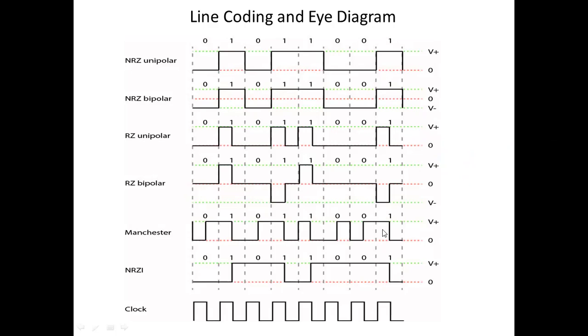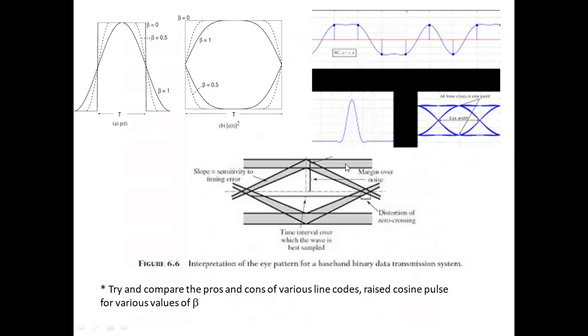Now what is an eye diagram, by the way? So the eye diagram is this thing. Wait a second. Yes. Now the eye diagram is this particular thing which will let you know, depending on the kind of choices you have made based on the codes. How do you get an eye diagram?